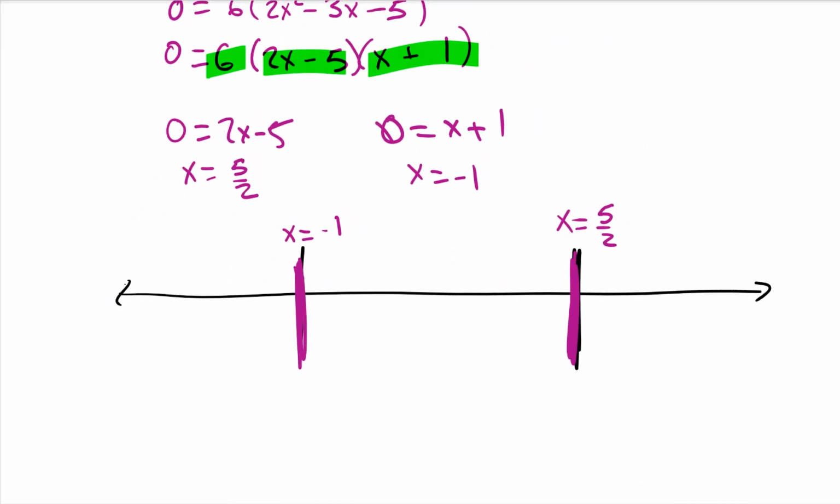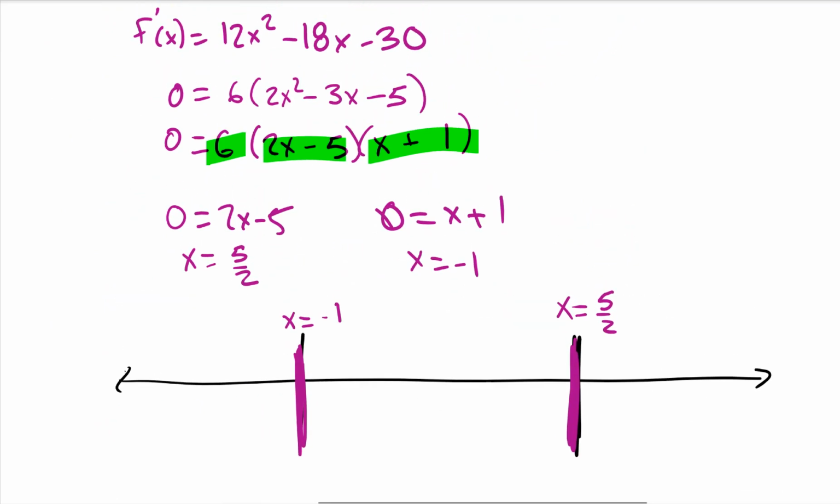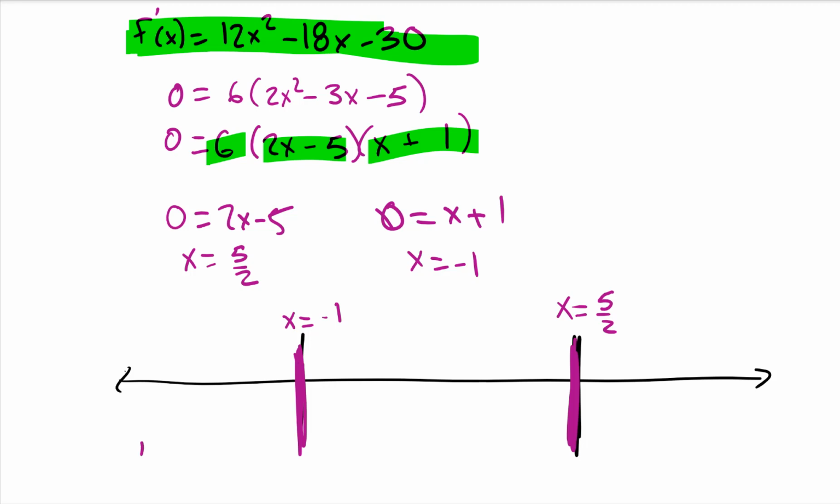So let's check our f primes. We have f prime up here. There it is. Look at it in all its glory. So let's check some stuff. Let's check f prime of a number smaller than -1. Let's say -2, or anything really simple. So pop in -2 right into there, because -2 is smaller than -1. And we pop that out and it's equal to a positive number. Not equal to a negative number, just putting it in.